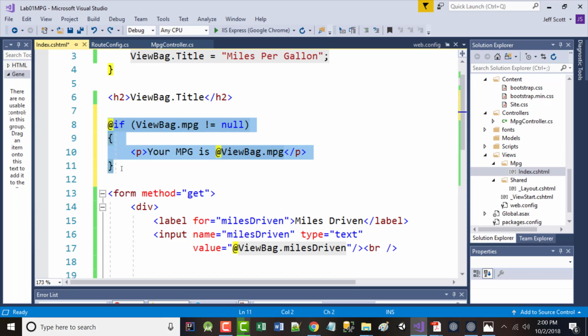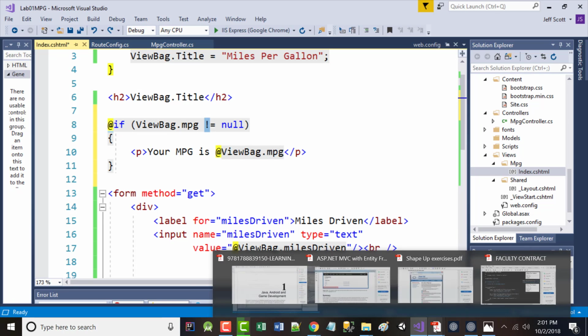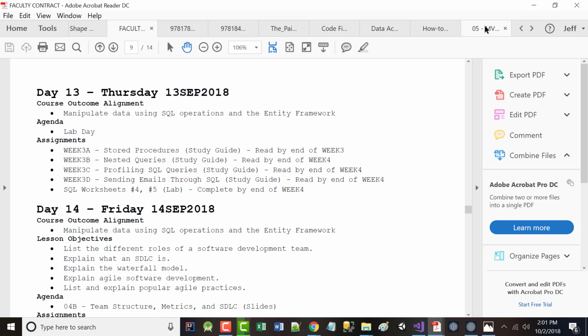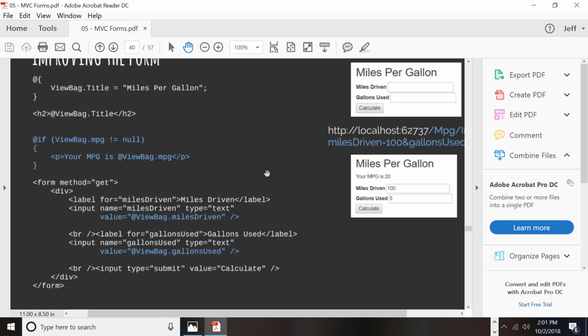Now, I mean, there's all sorts of things that we could have done here. For instance, we could have come in here and said if it is equal to null, we could have put a paragraph right there that could have said, one or both values were illegal or whatever. All right, so there's a lot of ways that we could conceivably handle this. The reason that's important is those are going to have to be the kind of decisions that you're making.